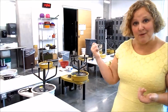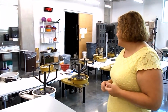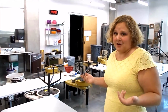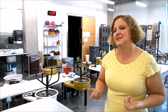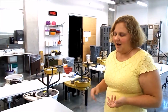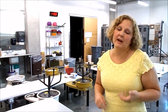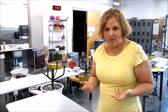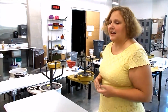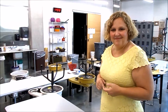We also have students who get on the pottery wheels. You may see behind me, we have 11 different electric pottery wheels. Our students are on these in the first semester of ceramics, so they get a taste of working on the wheel and making pots very early on. I offer 2 ceramics classes, so students are able to learn everything from cups and bowls to covered casserole dishes. We make teapots, which are multi-part vessels. Lots of different types of items on those wheels.